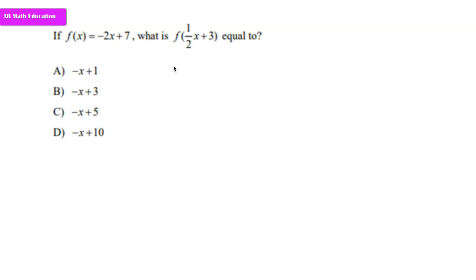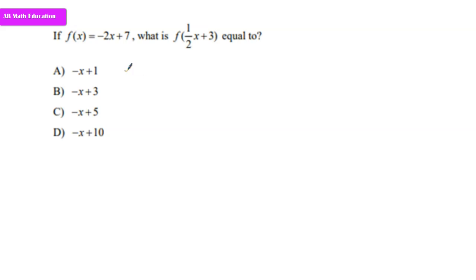I'm taking you through all the likely SAT questions that can come. Today we are looking at functions and how we can do function evaluations. ACT questions most of the time are not straightforward, and we are giving you all the hints, the strategies, and the tips to crack them.